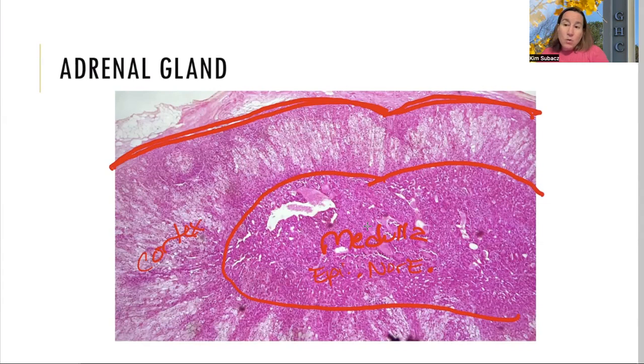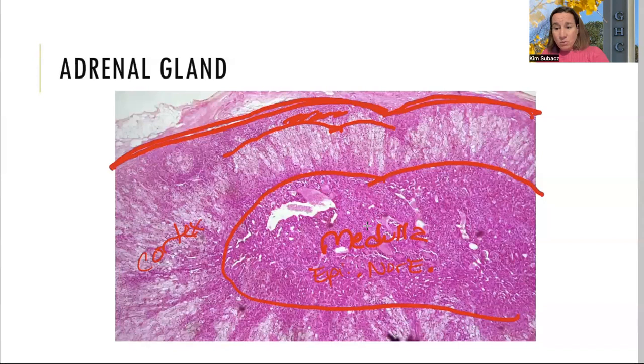The cortex, this lighter part, is divided into three zones, and each zone is going to produce a category of hormone. So our first zone is going to be the zona glomerulosa. So it's kind of this area here, not the lighter stuff, but the stuff in between. This stuff will be the zona glomerulosa. And the zona glomerulosa is going to produce a substance called mineral corticoids. That's the category, mineral corticoids.